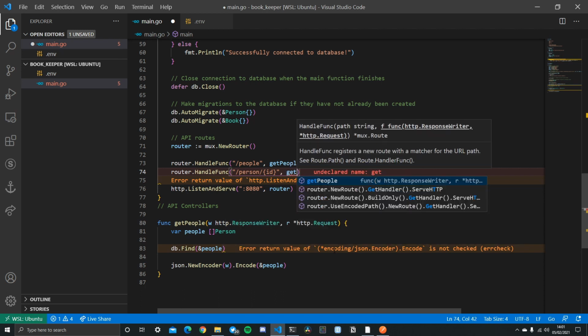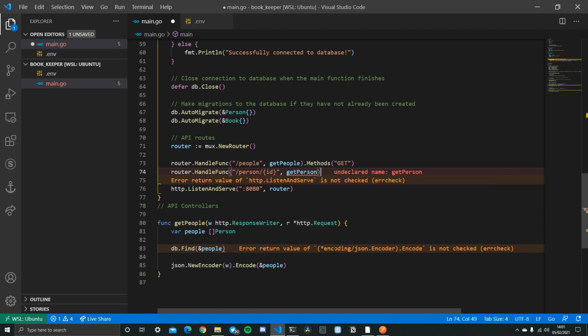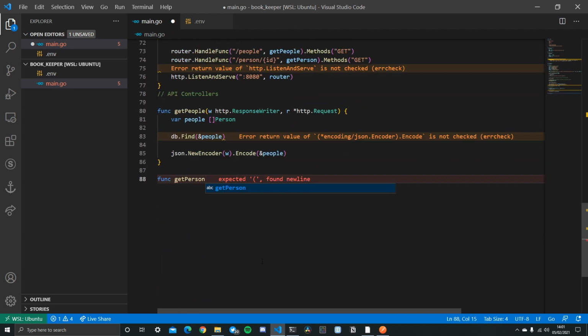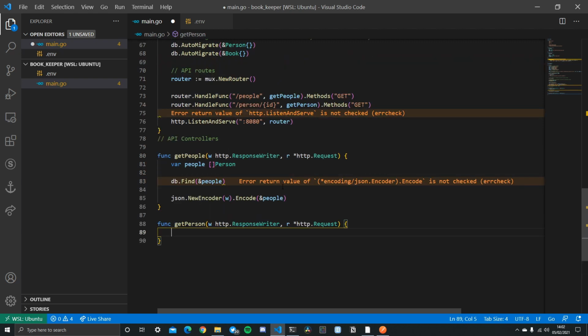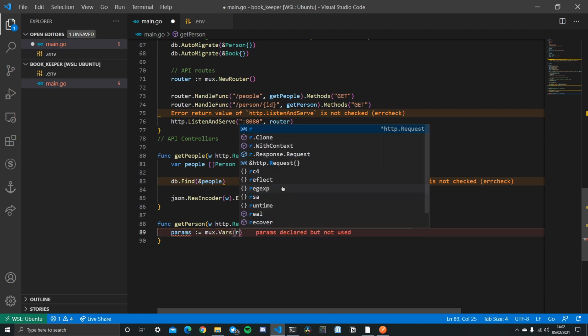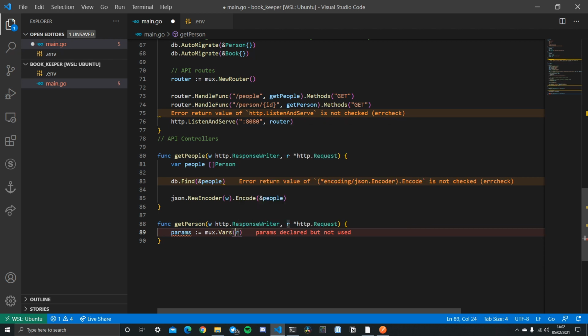So say getPerson, and again this is going to be a GET request route. Then we want func getPerson, scroll down a bit. This is also going to take in w and r, and the first thing we need to do is say params := mux.Vars, and we pass in r, so that's going to read the request.